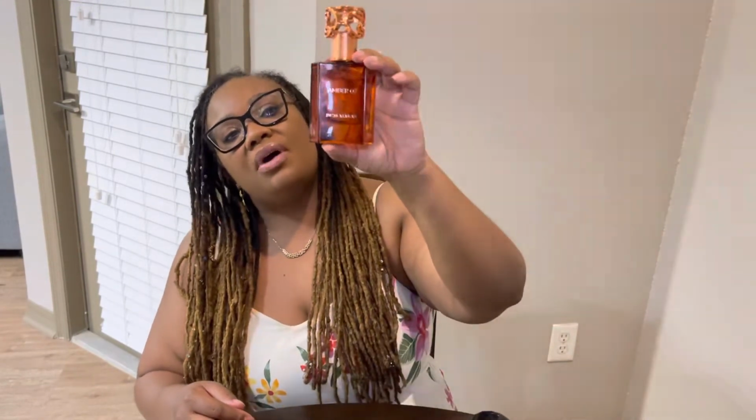And the last of the Middle Eastern ones, but certainly not the least, is this one from Swiss Arabian. This is part of their Wawa, I think, something. Baby, don't make me lie to you. It's part of their new fragrance launch. They have several of these. So the numbers are significant to the history of the fragrance foundation of Swiss Arabian. So there is Rose 01, there is Amber 01 and Amber 07. This is Amber 07. There is Musk 01 and Musk 07. And there is Oud 01, Oud 07, and Oud 74.